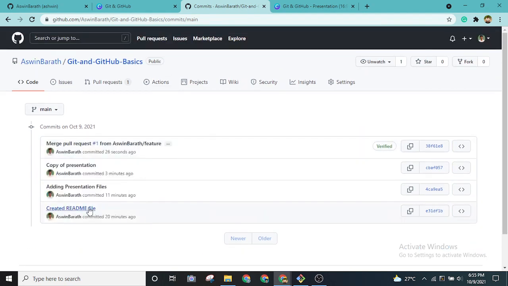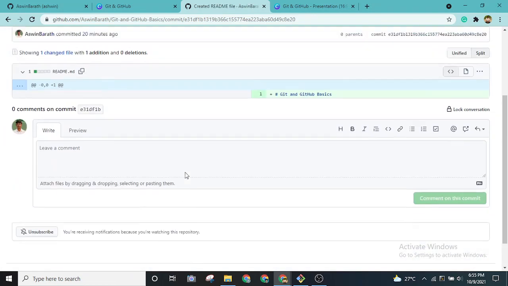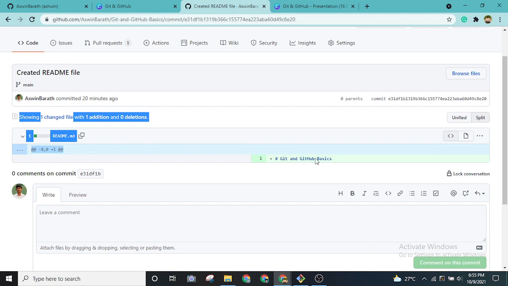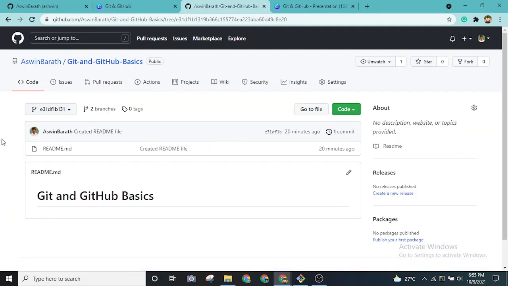First we created the readme, then added the presentation file and the copy of presentation. If I press this link, it will show whatever changes were made in this particular version. If I click browse files, all the other files are not present.